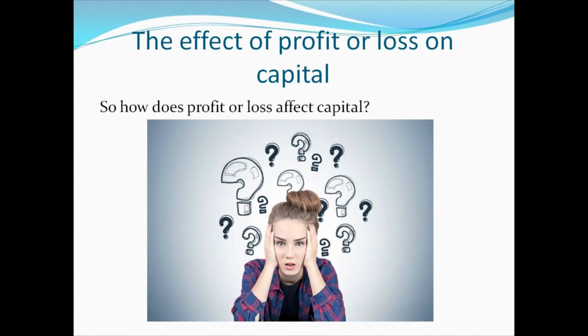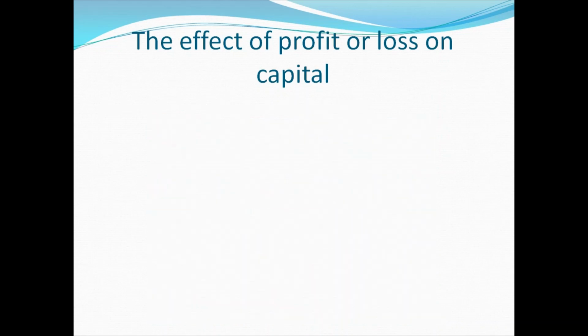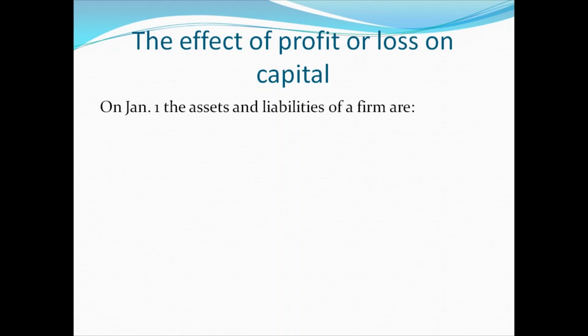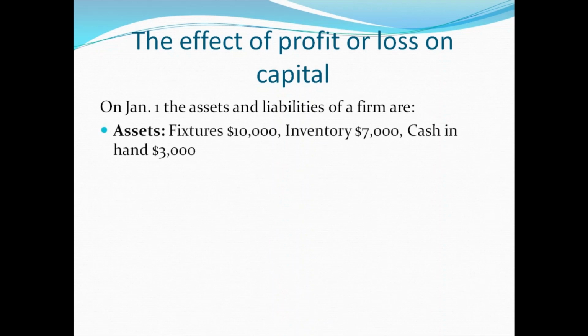So how does profit or loss affect capital? Let me give you a scenario for you to understand how profit or loss affects capital. So on January 1st, the assets and liabilities for a firm are as follows. Assets: fixtures $10,000, inventory $7,000, cash in hand $3,000. Liabilities: accounts payable $2,000.